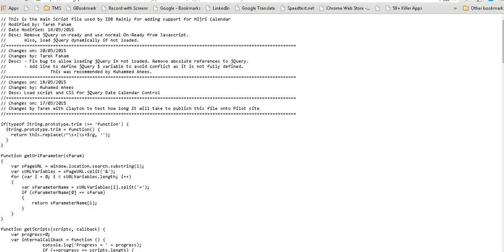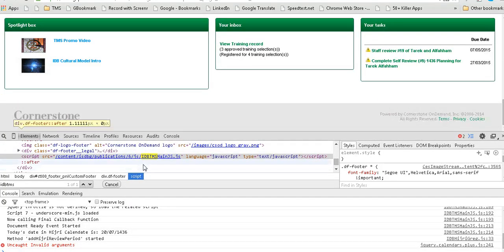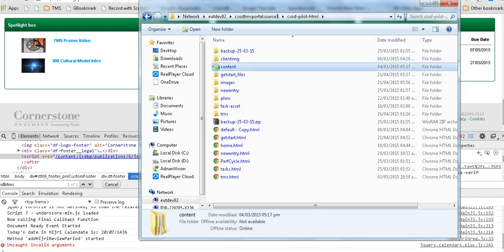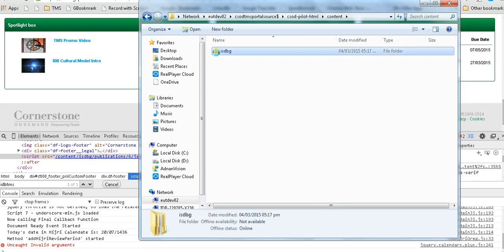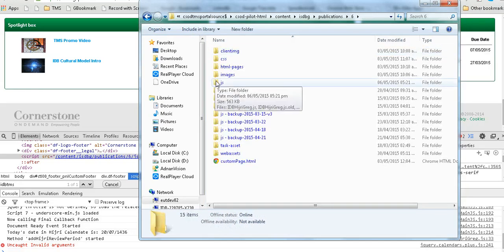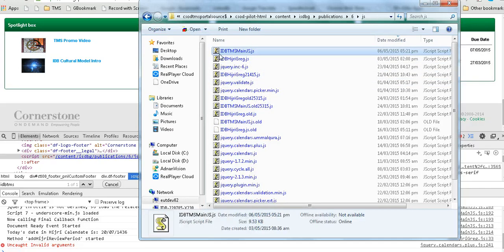Basically, this is the main script file that is going to load all other JavaScripts and all other Java libraries or Java plugins and CSS files into the portal. And the file is actually located over here. So you have to maintain the same path to the JavaScript. In a while I will show you how you can do that. So this is the main file that is going to load all other required files.